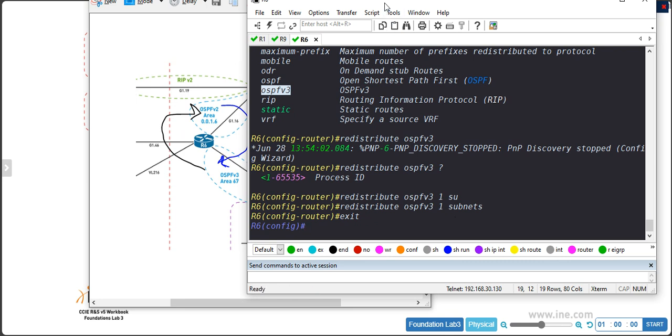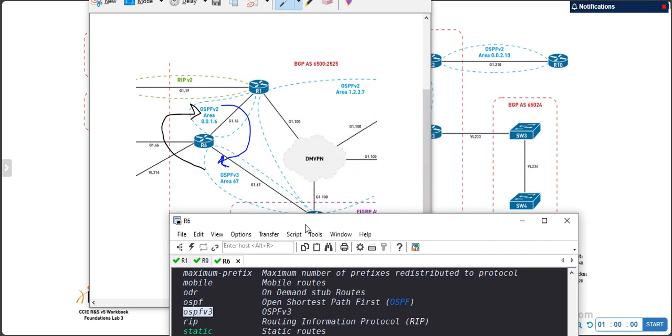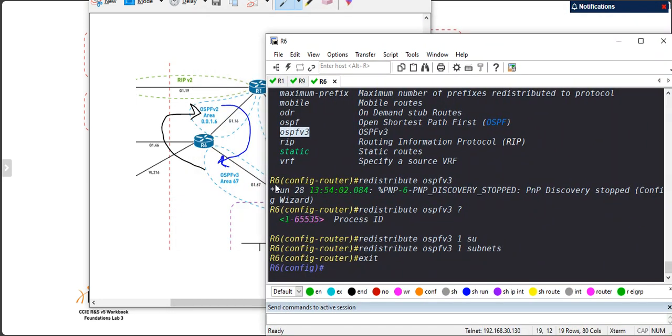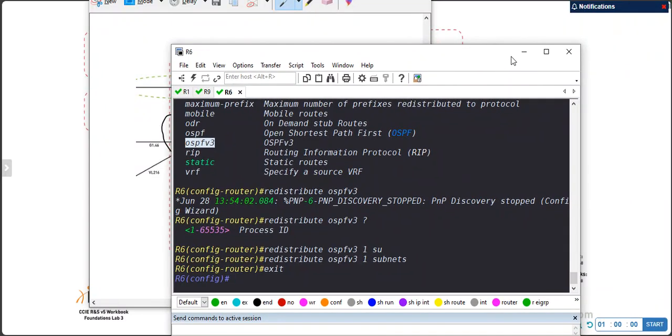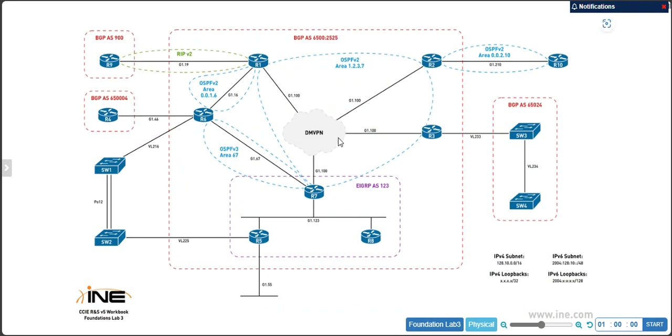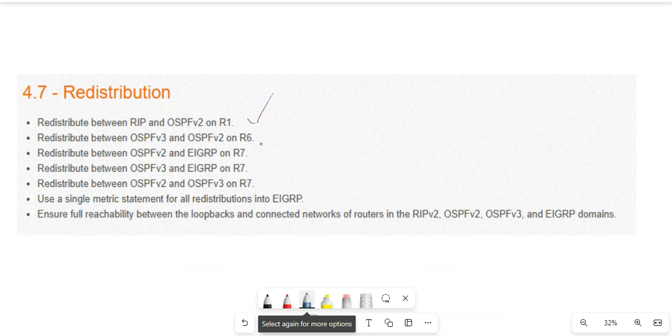Okay, there is no explicit connected redistribution of interface, and this is only simple redistribution. This is done. Done. Okay, and R7. This is a complex section of our lab.